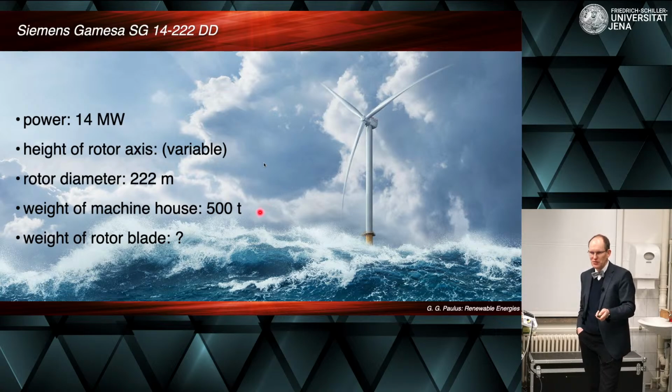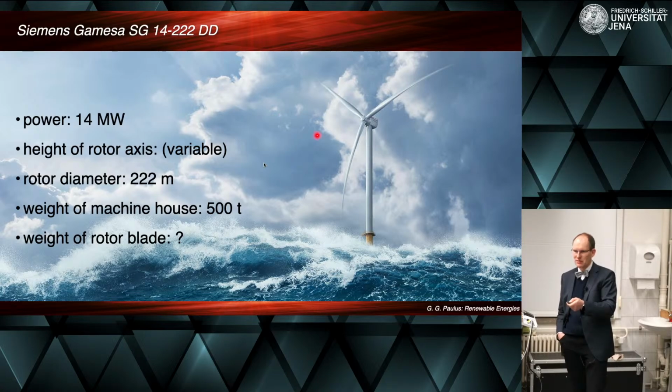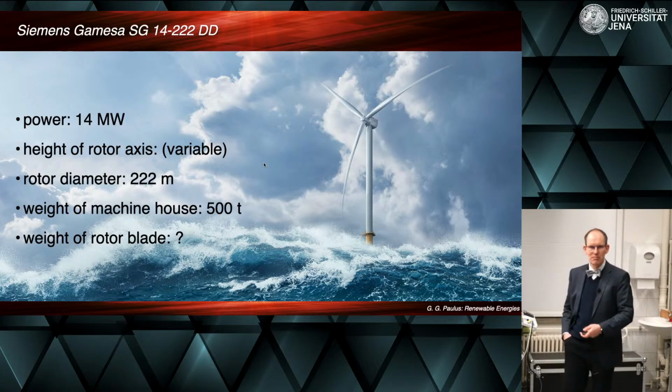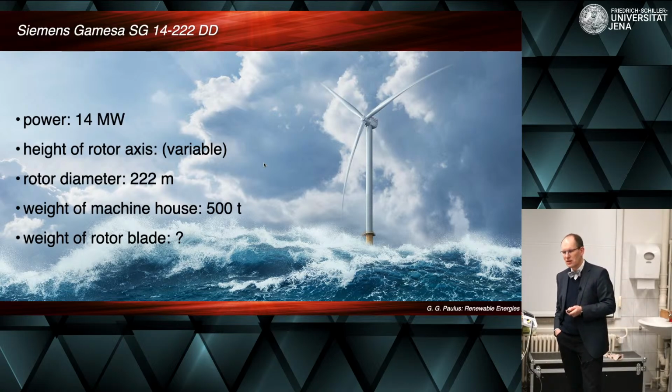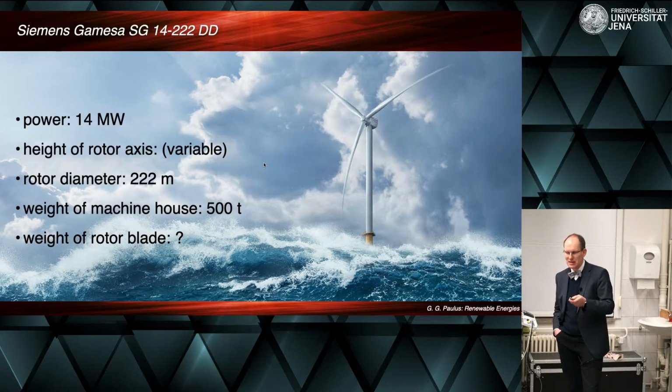Weight of the machine house 500 tons. I didn't find any information on the weight of the rotor blades. Would be interesting. But I guess it's perhaps 65 tons or so. But it's not 100 tons or something like the Enercon E126. Of course, some development time has passed, but nevertheless, so you see the progress.